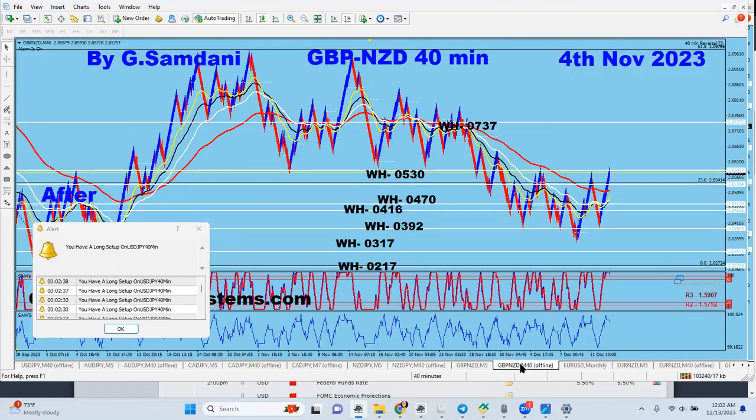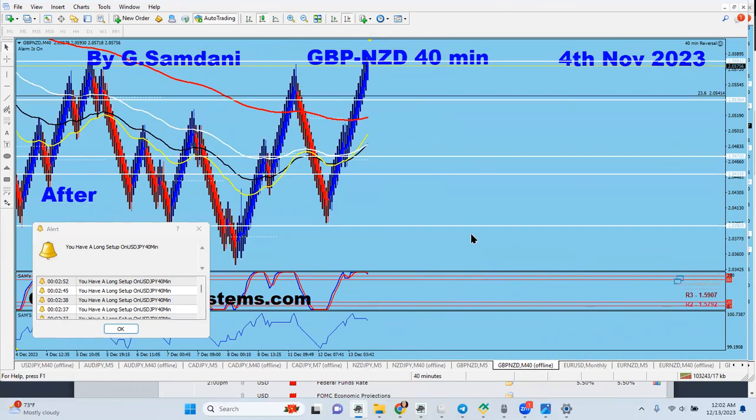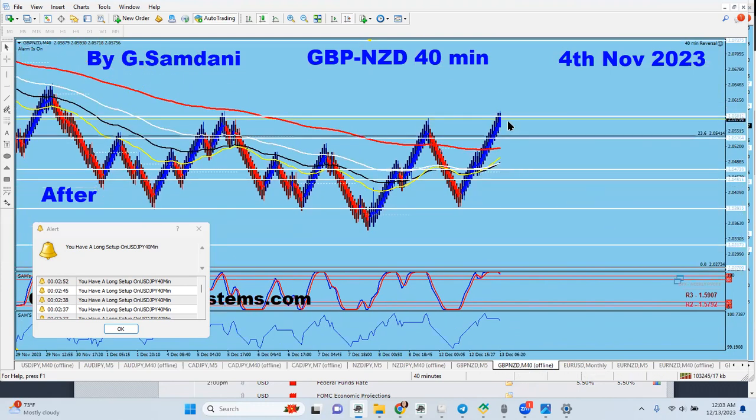Now, pound newsy, for example, now here, this is what's happening. Just a minute. Okay. Pound newsy, somehow, I think there was some news that it went up all the way here to this high. So now see how pairs are ranging up, down, and then up, down, right? Sideways. So need to be very careful.